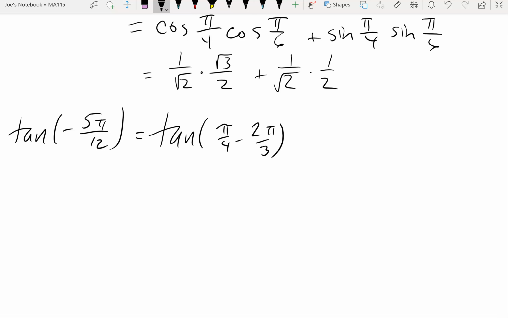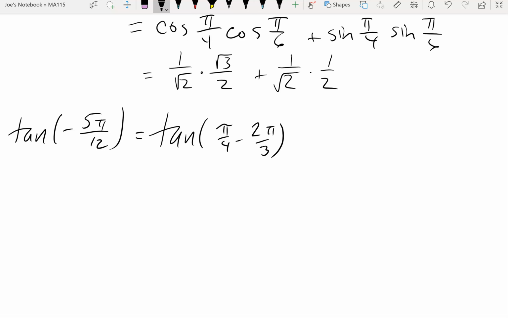Okay, cool. So this pi over 4 here is 3 pi over 12, or 45 degrees, but 3 pi over 12, I need to get down to negative 5 pi over 12. So how many pi over 12s do we need to subtract? 8 of them, right? If I subtract 8 pi over 12, I get the 3 pi over 12 minus the 8 pi over 12, and that simplifies to 2 pi over 3 on that right. Does that make sense? We're getting those angles? That's the biggest battle, right? Getting the two angles that you need?